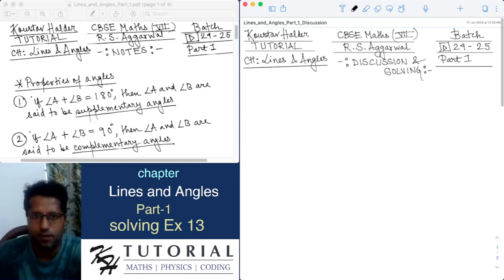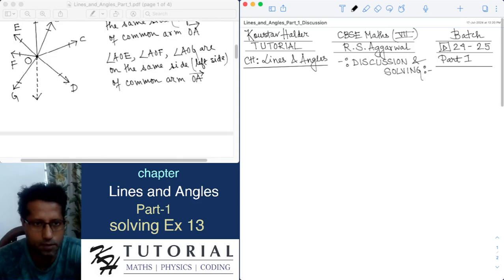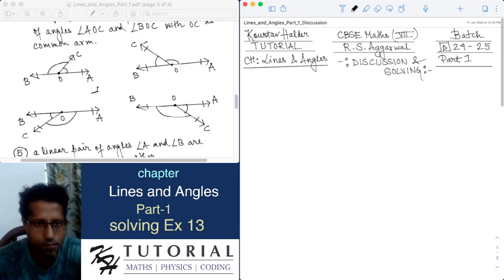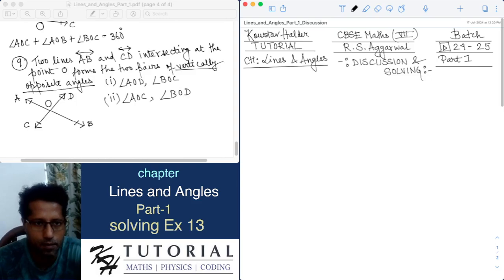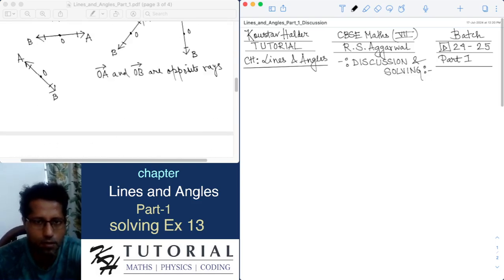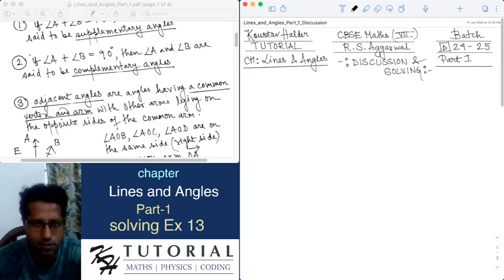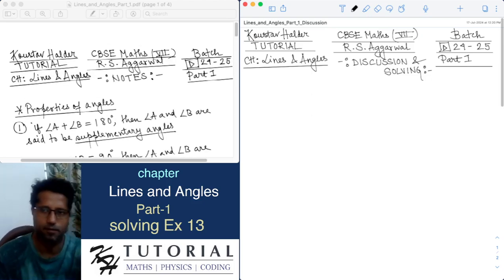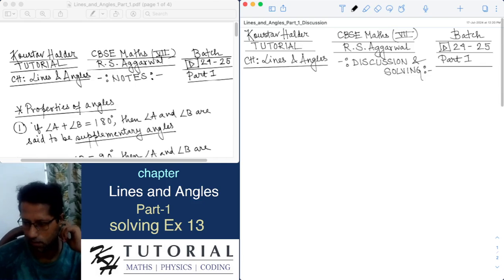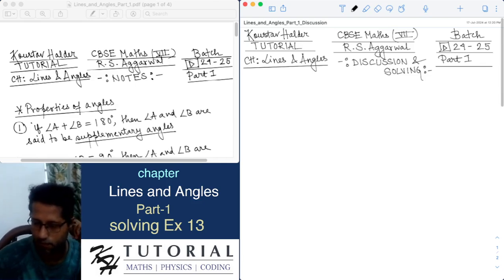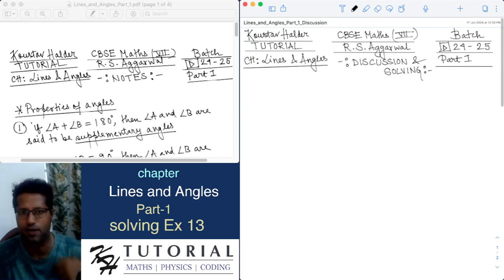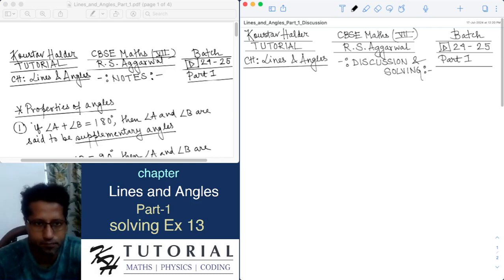So let's get started. Properties of angles: I have pointed out some properties. There are 9 properties that I will discuss on angles. In your previous class, class 6, you have already studied a brief idea. You have a preliminary idea of what is a line, what is a ray, what is a line segment, concurrent lines, parallel lines, and perhaps also angles. I'm not sure, but anyway.